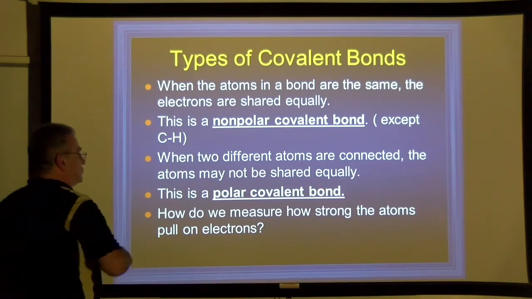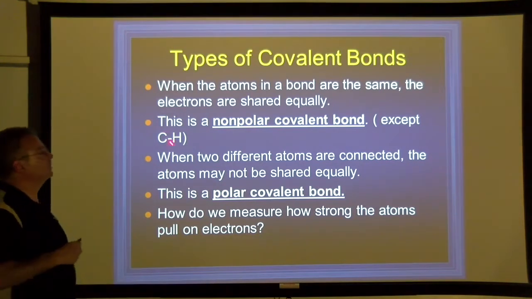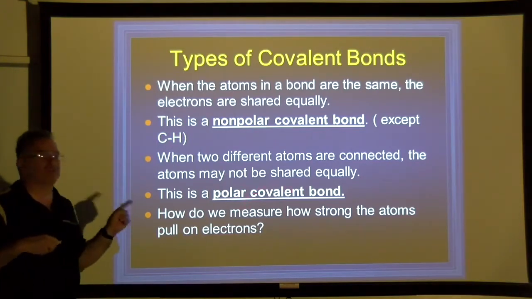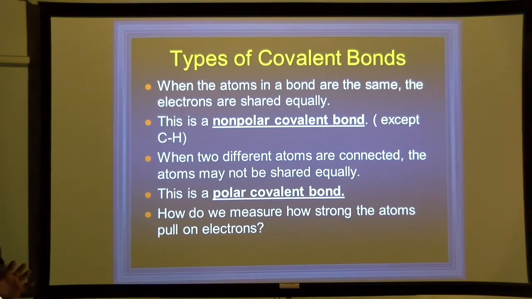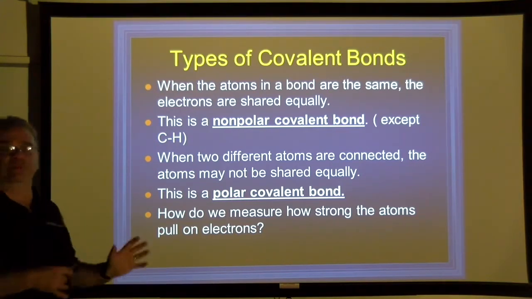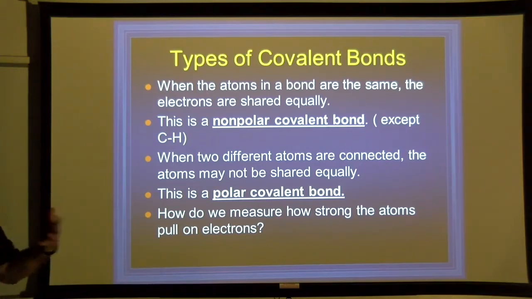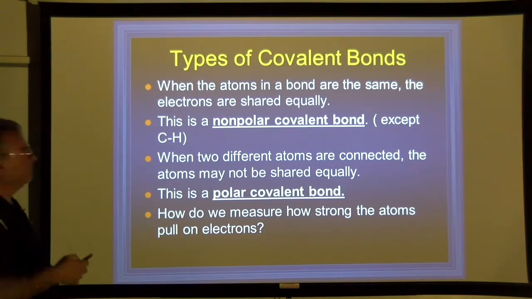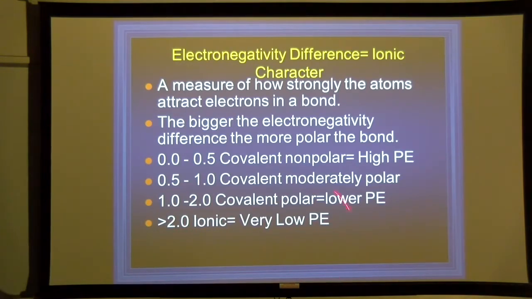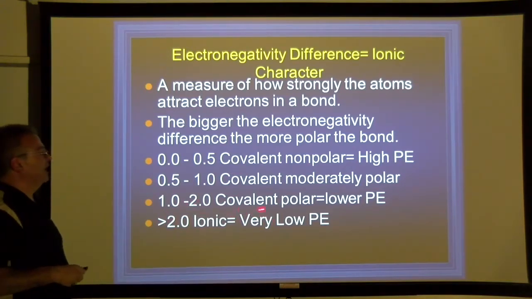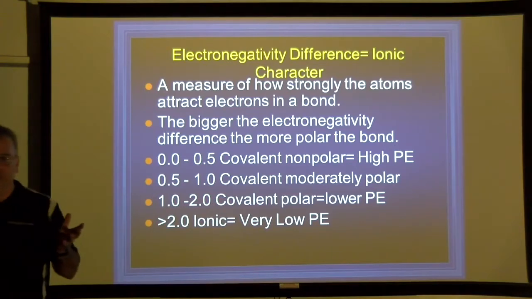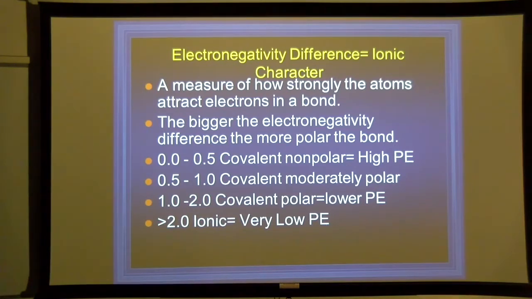And if the two nonmetals are different, again, the only exception is CH, then you've got yourself a polar covalent bond. That means the sharing, remember the basketball analogy? They're not sharing the basketball equally. One atom that has a greater ability to draw electrons to itself gets the valence electrons most of the time. In fact, the bigger the difference in the electronegativity, the more polar covalent it is, the stronger the bond, right?